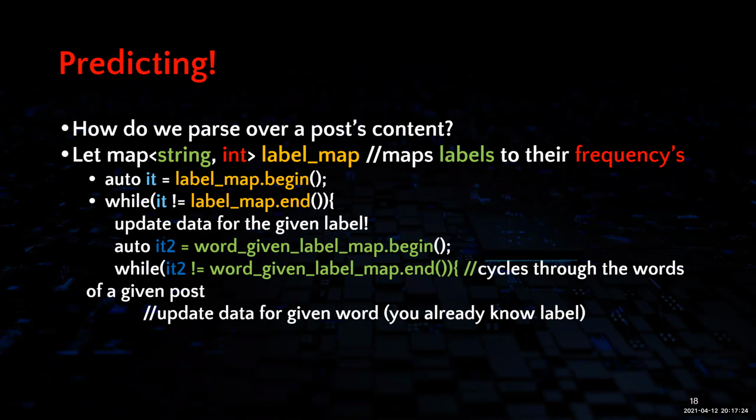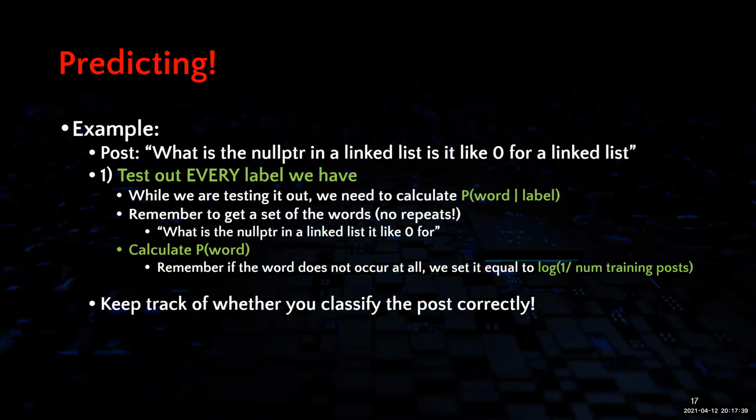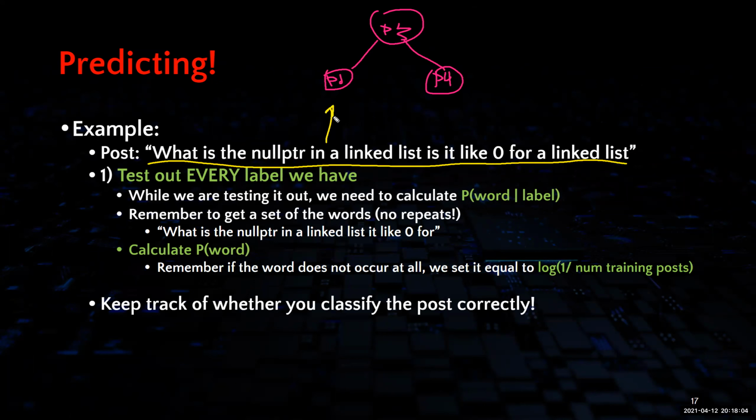So for the probability scores, like the log values that we get, do we store those in a vector or a map as well? You actually would not, because remember, you're only calculating it. So let's say I'm reading a post like this, and again, let's say I have 3 labels: P2, P3, and P4. What I would do here is look at those 3 labels using the auto for loop. And I would calculate the log probability of all of these words given P2, right?